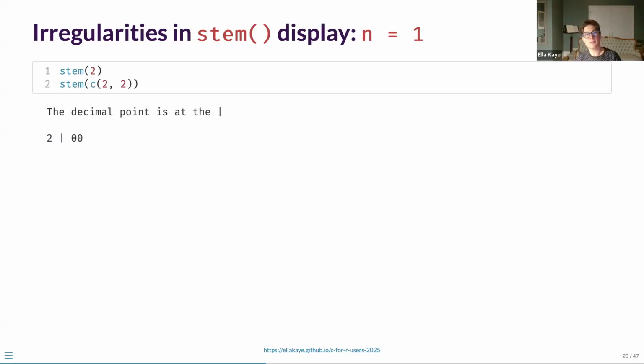in that when you run stem of 2, literally nothing happens, and when you run stem, so if you run stem when n equals 1, nothing happens. If you run stem of 2, you get 2, but there's no good reason from a coding point of view that for the first line you couldn't have 2 pipe 0. I mean, it's not useful from a data visualization point of view, but there's no reason why you shouldn't have that behavior.